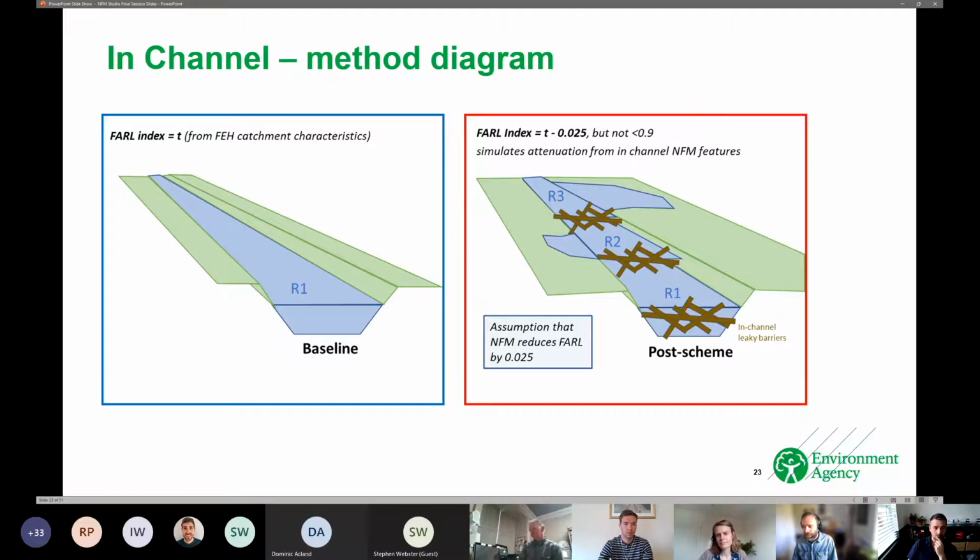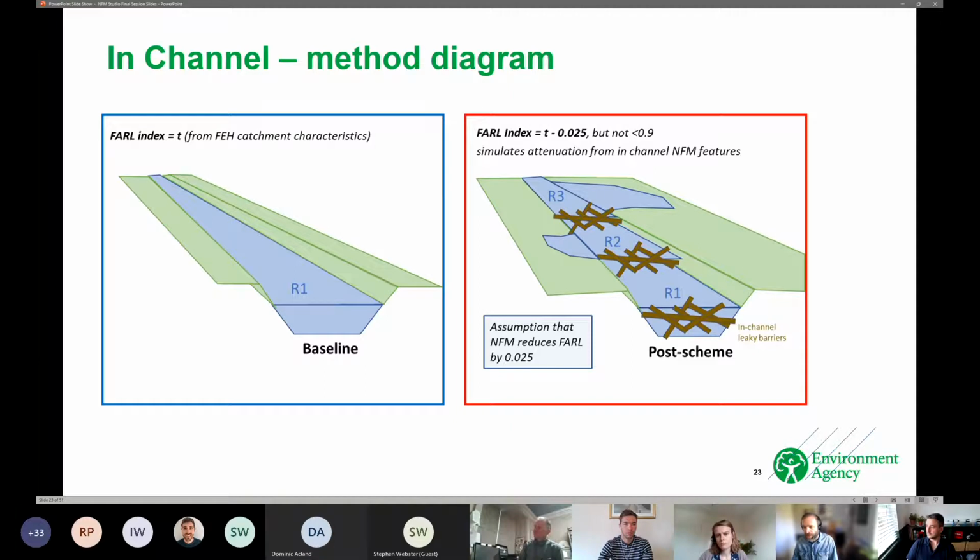And then the third element, and how it calculates it, is what's happening in the channel. And in this sense, on the edges of the floodplain on the right-hand side here, you can see a series of woody features that have been introduced within the channel itself. For the purposes of the calculation, the purpose of a wood feature really is to both slow the flow, but also to create storage behind it that can be occupied during a flood, which is the type of thing that we're trying to simulate the effect of.